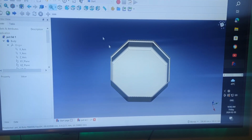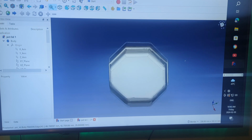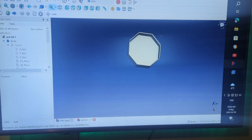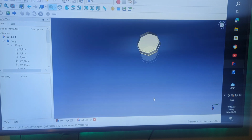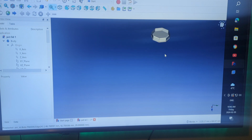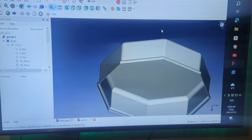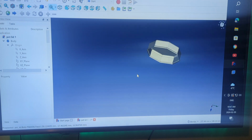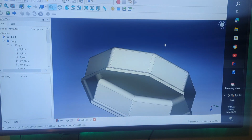Okay, here we are. Here's the part we're going to make. This is in FreeCAD that I've designed this product in. So as you can see, the program can be a little difficult to play with, but you'll get the hang of it eventually. Yeah, so as you can see, the center is all inside, so it's just a little cap. Like I said, I'm still learning the program.